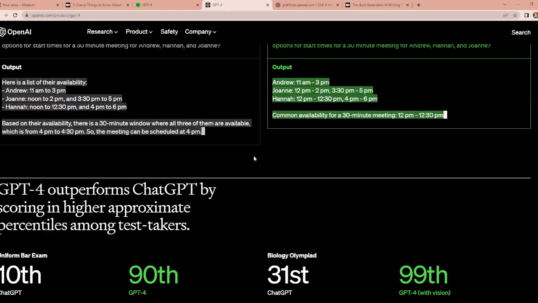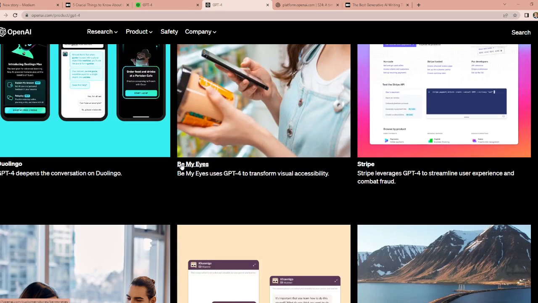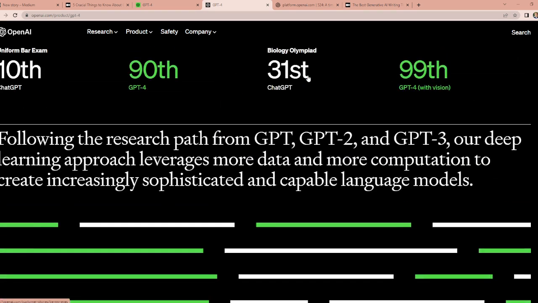The caveat is that even though it is technically multimodal, at the moment they're just working with one company, Be My Eyes, and they're the only partner that's got access to that now. Now, OpenAI said the reason for that is that they're not able to make it run fast enough for general use yet. So they're just limiting testing to this company, Be My Eyes. They help visually impaired people to understand photos. So good cause, good reason to start testing that out.